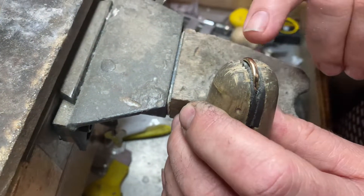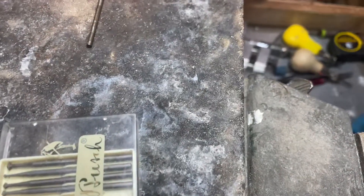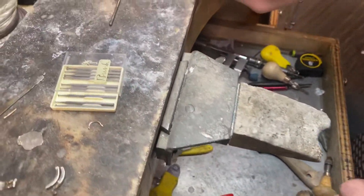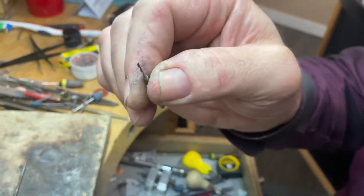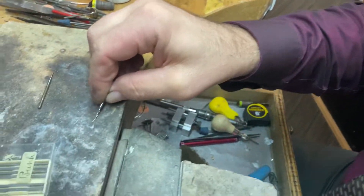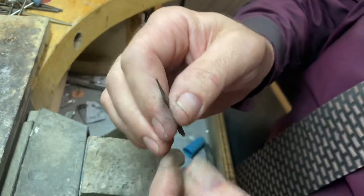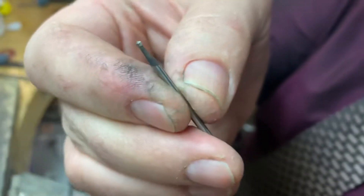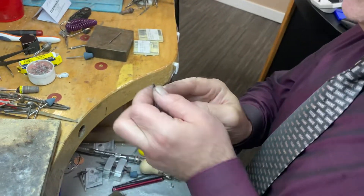Let's say we're going to do some flush diamonds — I'm only going to do one and go over some of the theories. This is a two-pointer diamond. Someone asked what kind of burr to use. If you want to drill all the way through, you can use a regular drill if it's big enough for the size of the diamond. Or you can use a regular hard burr after drilling, a ball burr, or this particular diamond burr here — it's a small one.